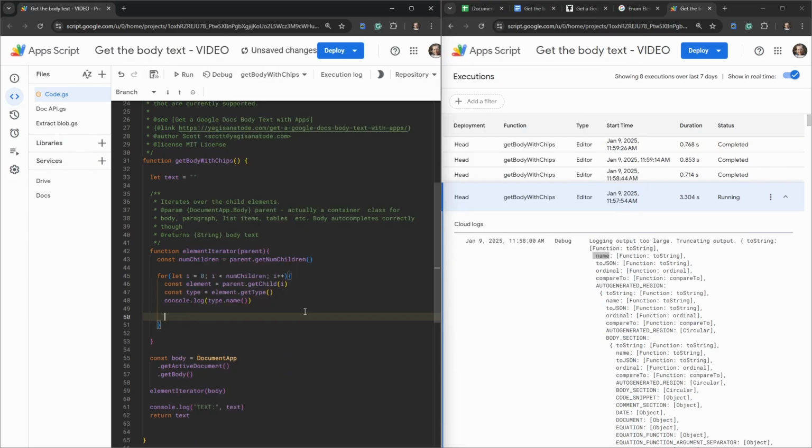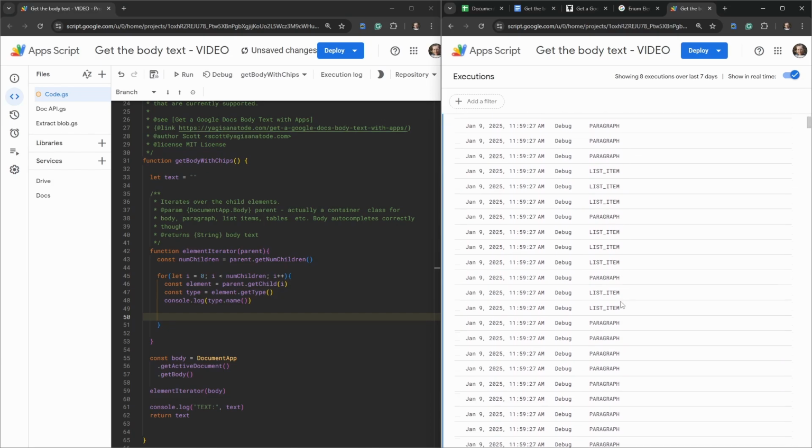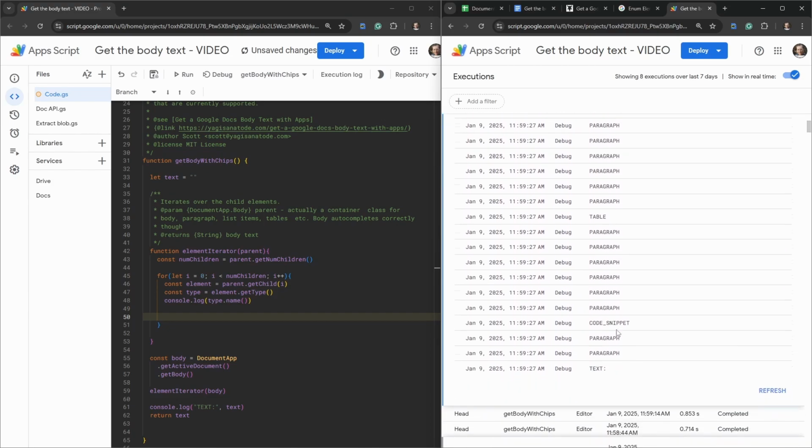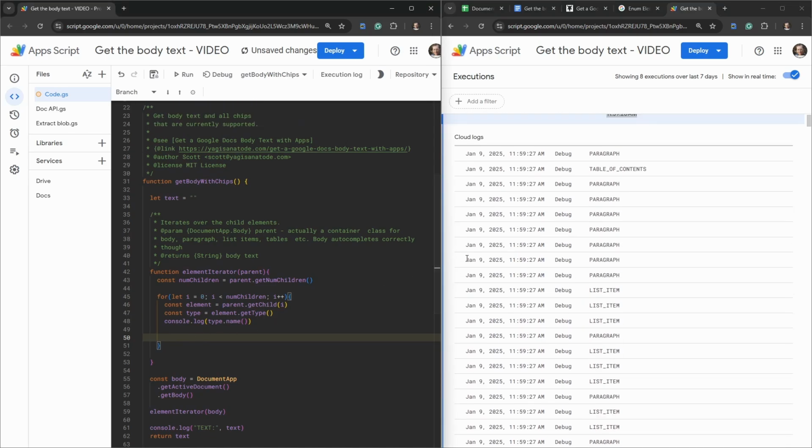Next thing we need to do is we've got a whole bunch of element types. If we just have a look over here, you can see we've got a whole bunch of different types of element types that we can look through and get text from. So the best approach here, I think, is to create a switch statement and input the type, and then create a bunch of cases to handle for these.